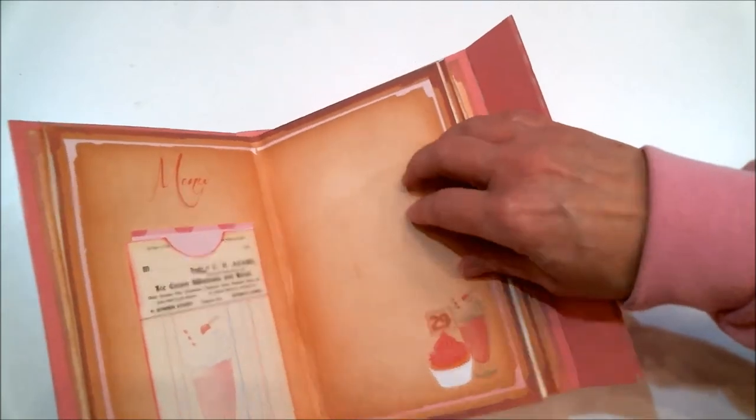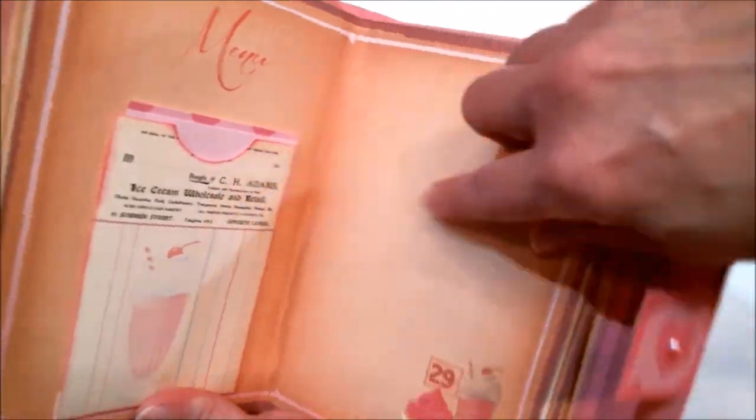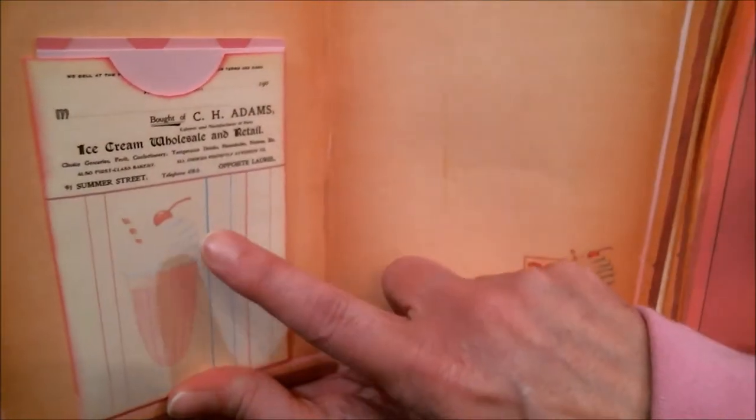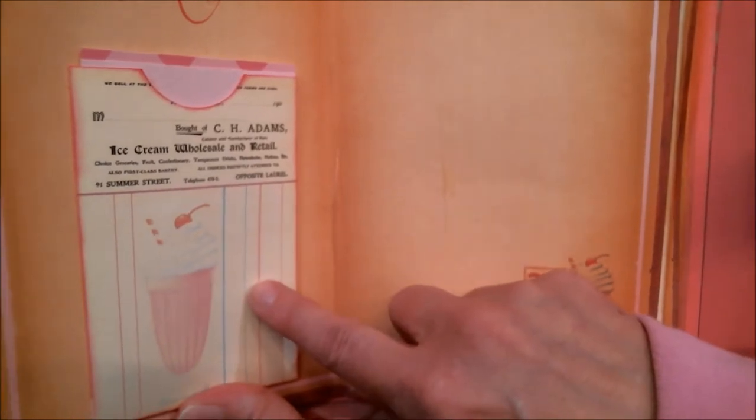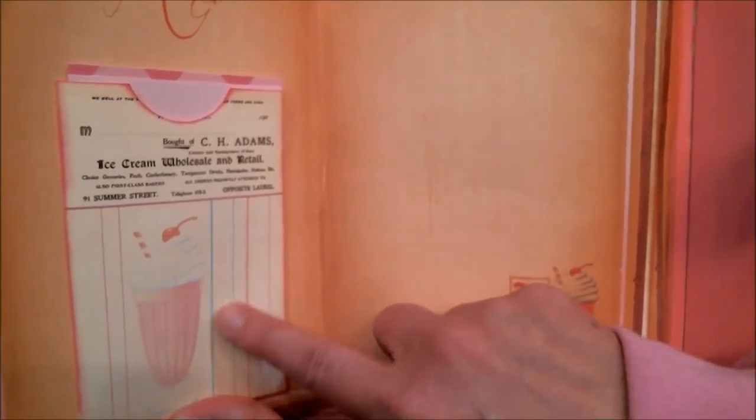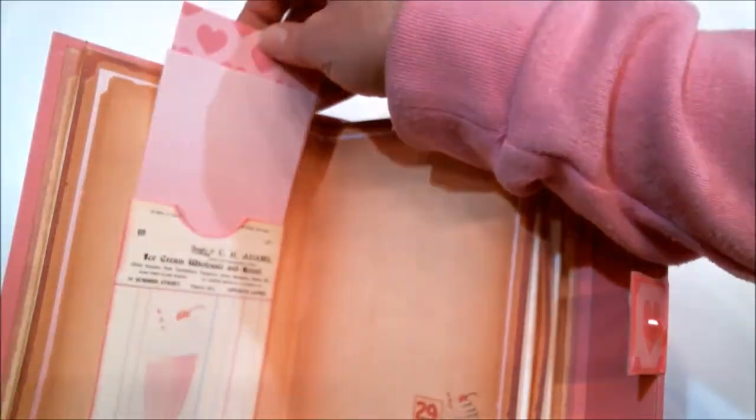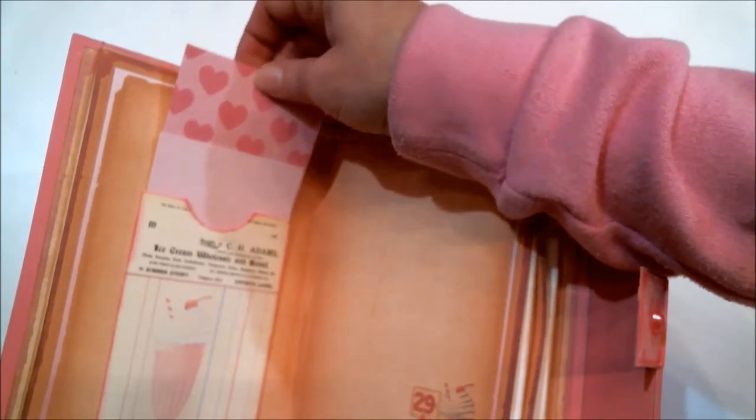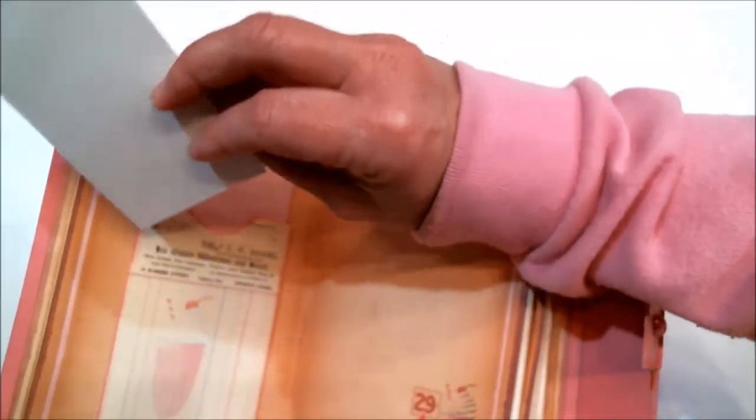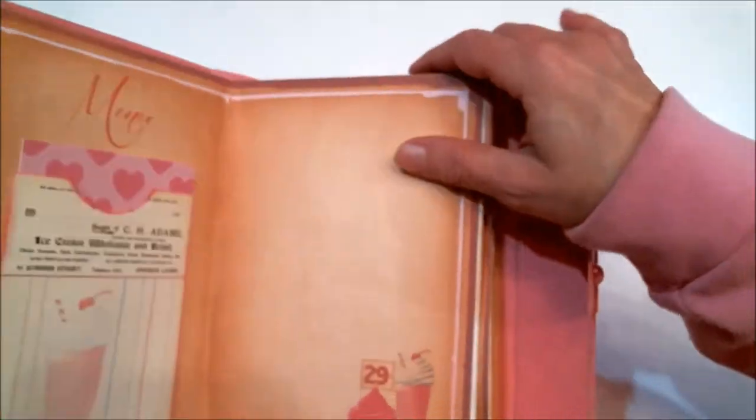And then here's another page. And I created a little pocket here using the library cards that come with this bundle. And so I turned them into a little pocket to hold recipe cards. And I used some of the papers that come with it to create cards that I can write my recipes on. And I don't have any lines on the back, but that's okay.